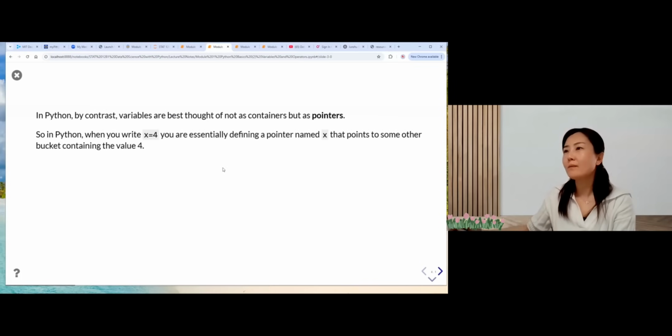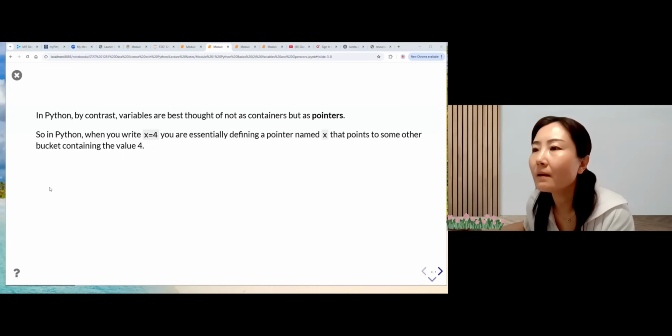How about in Python? In Python, variables are pointers, not containers. For example, if we create a new variable called X and assign 4 to it, you are essentially creating a pointer to an object, or bucket, containing the value 4. So it's something like this.